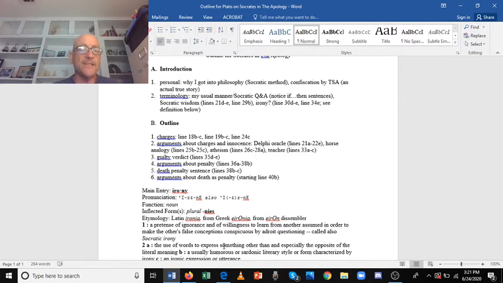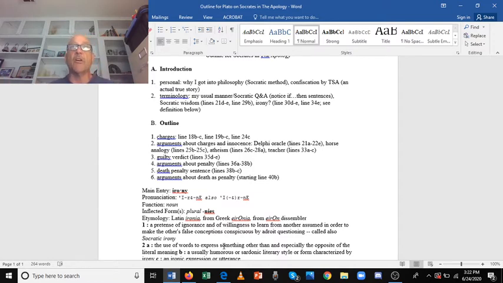Okay, so let's get into the charges themselves. You see I've given here on B1 several places where the charges are listed. The one that you want to focus on for the exam is the corruption of the youth. We don't get a definition of that in the dialogue, so it's not really clear. If you want to dig in historically, I gave you that Stanford article, by a Stanford professor, you can read that. But it clearly must mean make bad in some way, right? To corrupt something is to make it worse than it otherwise is.